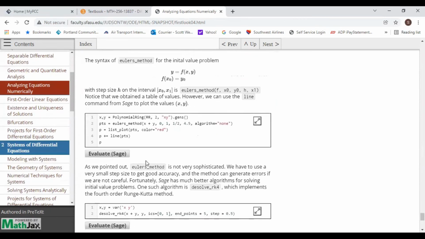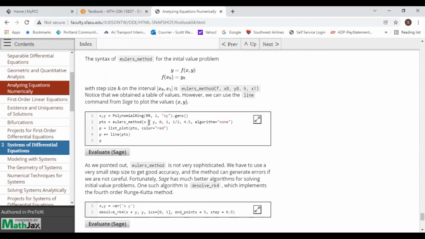Now, if you want to not just have a table, but actually make a graph of it, then you can change the differential equation, and you go down to this next one here. What it does is first it generates a list of points, and then it names the points and makes them red, and then it adds lines to them, and then it prints.